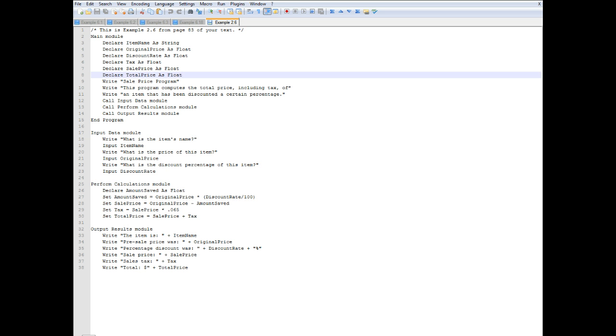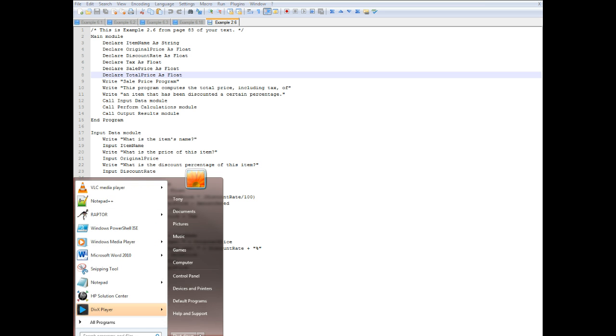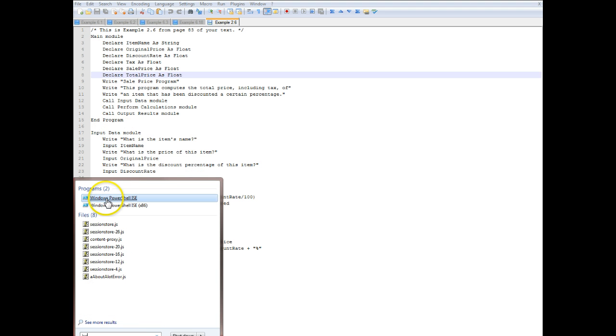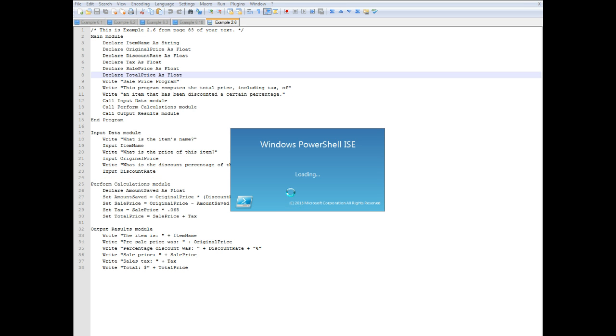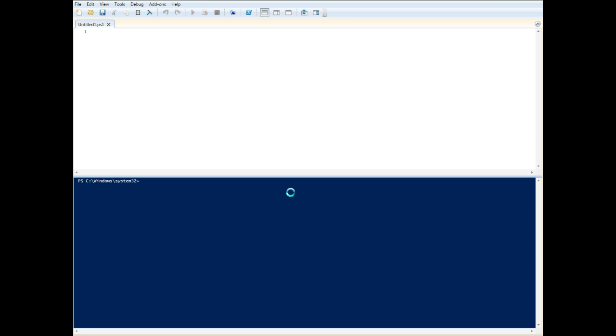Any version of Windows since Windows 7 has PowerShell. If you click on your start circle, you can type in ISE, and you will see Windows PowerShell. I typically always open that as administrator. If you have Windows 7, you probably have PowerShell 2.0. Windows 8.0, I believe, has PowerShell 3, and then 8.1 has PowerShell 4.